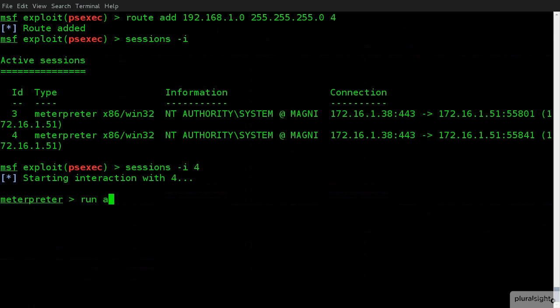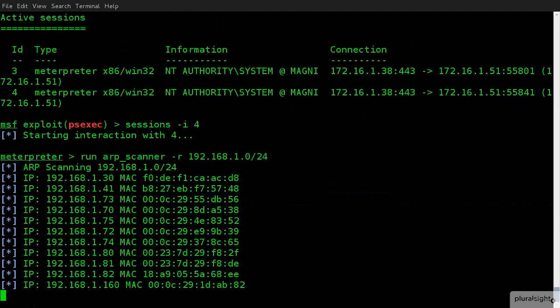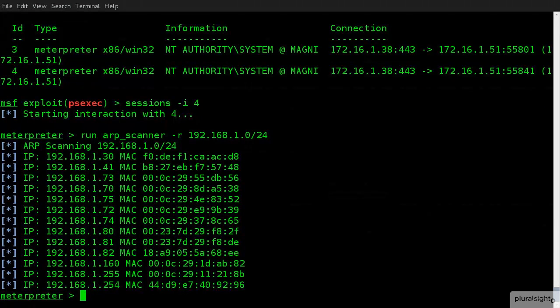What I can then do is run another tool called run arp_scanner, and I'll specify that IP range that we don't have any information on. All we know is that my target machine that I've compromised has access to that subnet. So let's run the ARP scanner remotely on this machine to tell me what's behind. As you can see, it's finished ARP scanning on that IP address range, and now there's a whole host of machines and servers that reside on the other side.